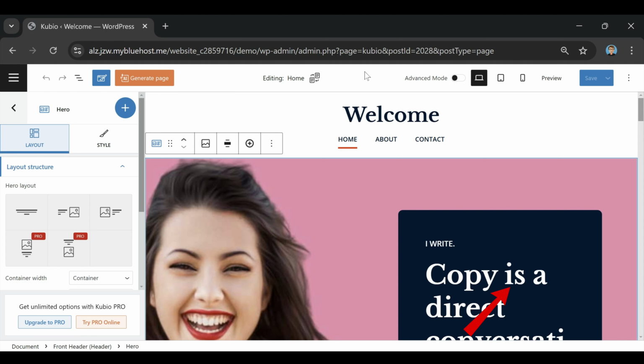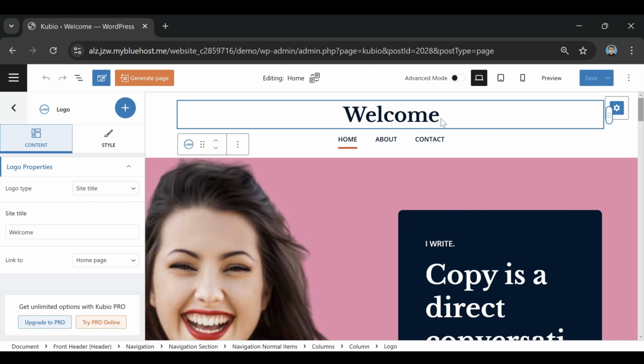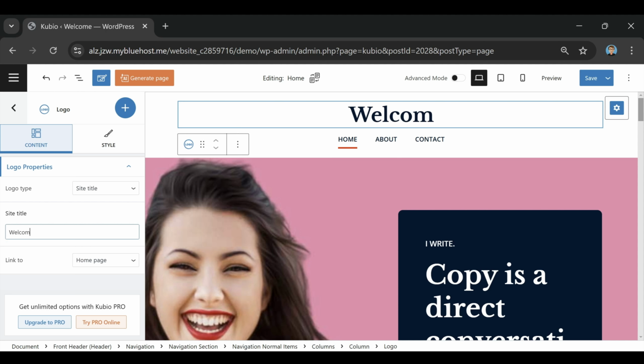Okay, so now we're here on the editor section, and everything here is going to be pretty much point and click. So anytime you want to edit anything, you can just click on it, like this welcome, for example. If you notice, once you click on it right here, this section will pop up. And you'll notice this site title right here says welcome. And if we get rid of that, then it gets rid of the E.